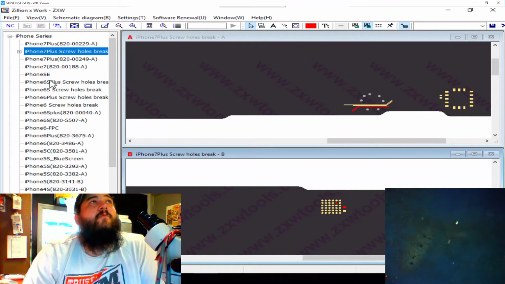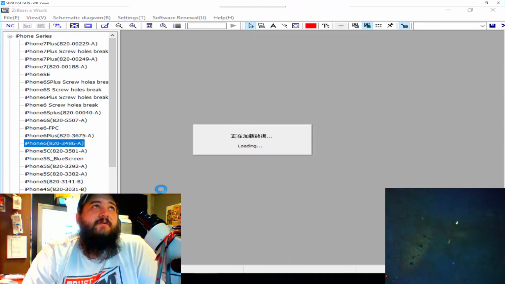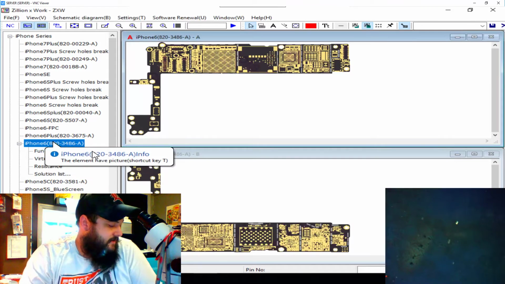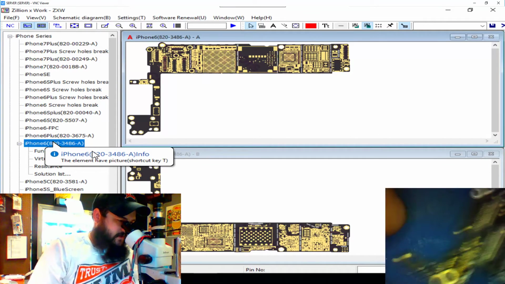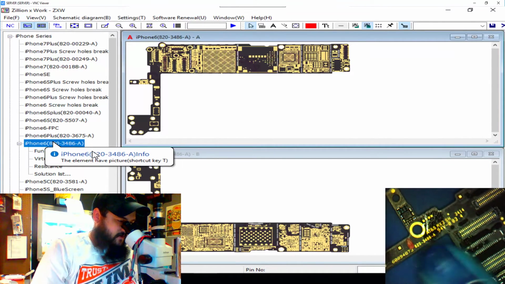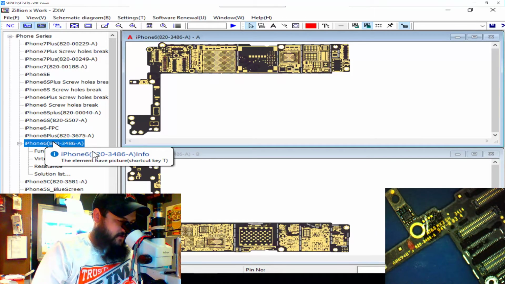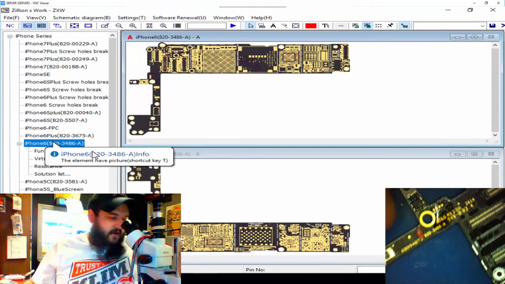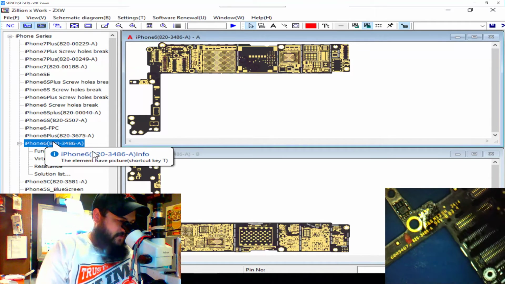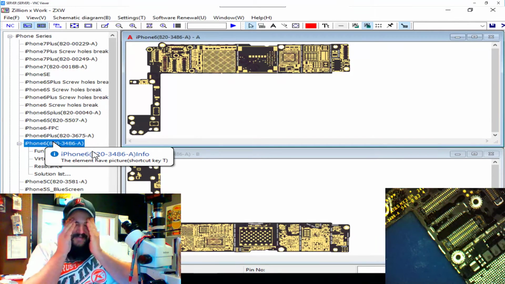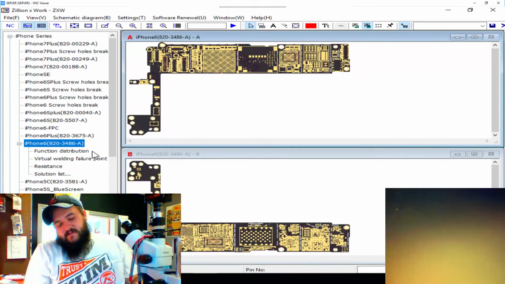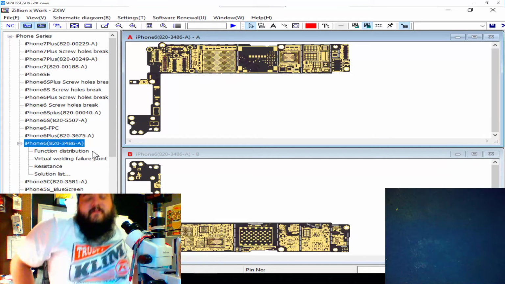So we'll go over to an iPhone 6 board, which is here. All these numbers to the side, the A203486, that's the board number, that's the model number. If you look on the boards, this is an iPhone 6 right here, 8203486. That's where the board number is printed on it. Most of the older iPhone 6 boards, all your information is up here towards the top. I believe the 7, it's in a different location, so you'll just have to look around.